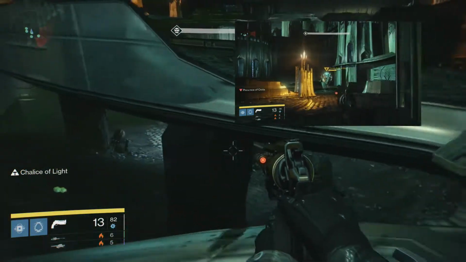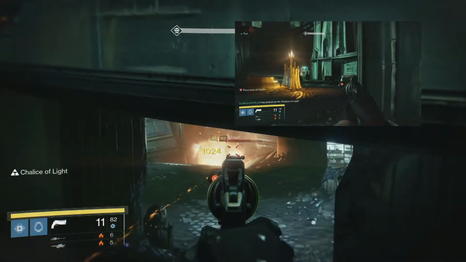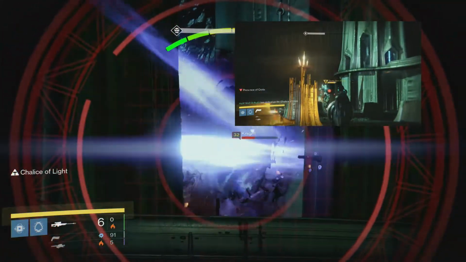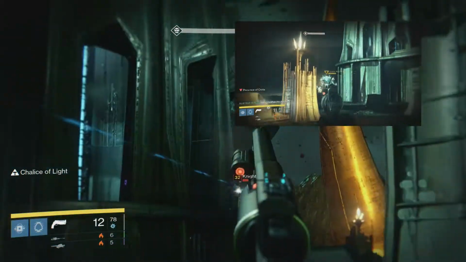Now, if someone is downed, an oversoul will appear behind Crota. It's so massive you literally cannot miss it, and you just have to shoot it until it goes away. If you don't shoot it and it ends up activating, everyone's dead. So that is your priority once someone gets downed.